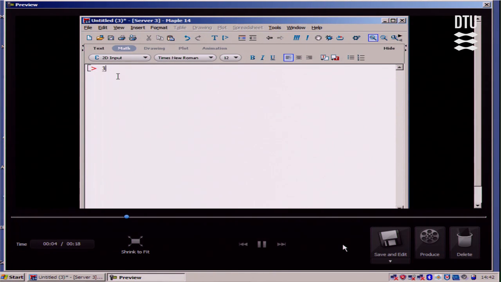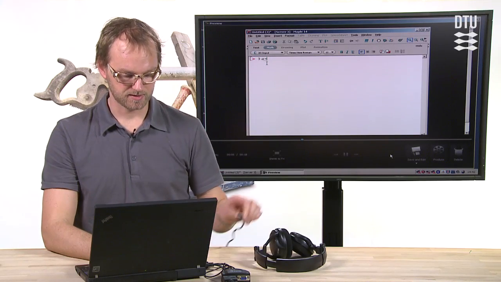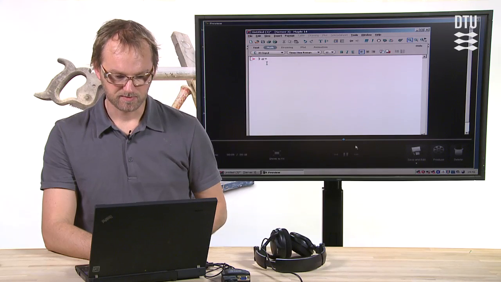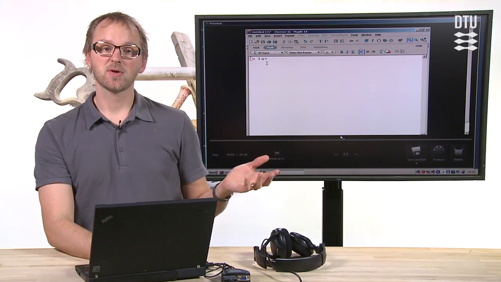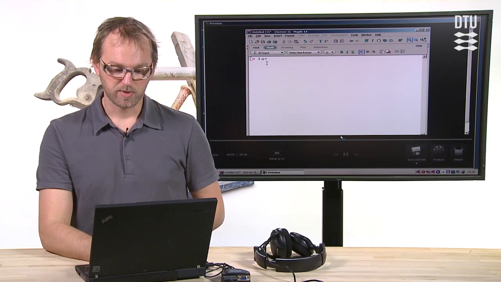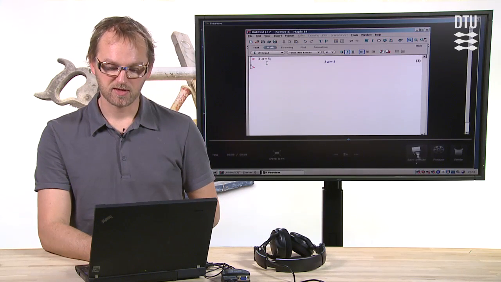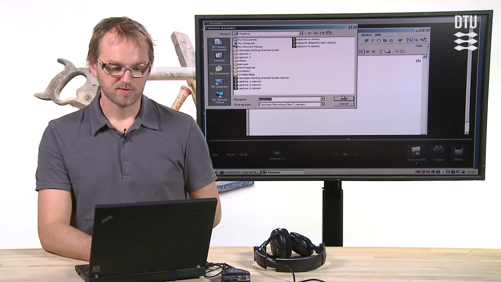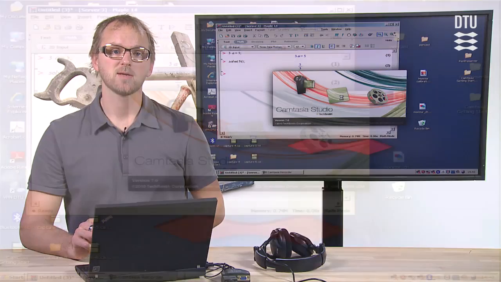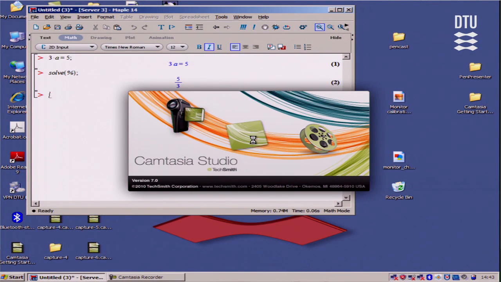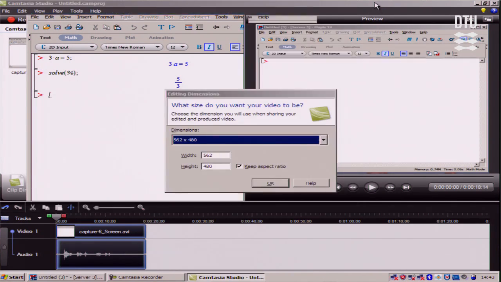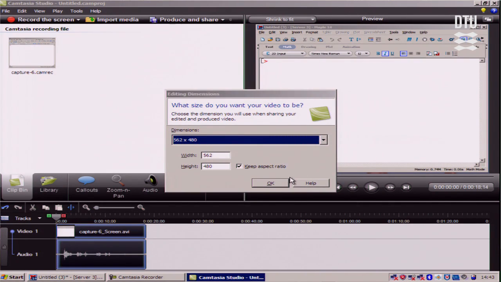So we see the screen recording right here, already recorded, and I unplug the headset, so maybe you can hear the sound. At this point in time, we can just push it to the internet, publish it right away as it is, or we can decide that we want to save it and edit it a little bit. So I'll do the latter. And this loads up Camtasia Studio, and Camtasia Studio is the main application of Camtasia, inside of which I can edit a lot of things.